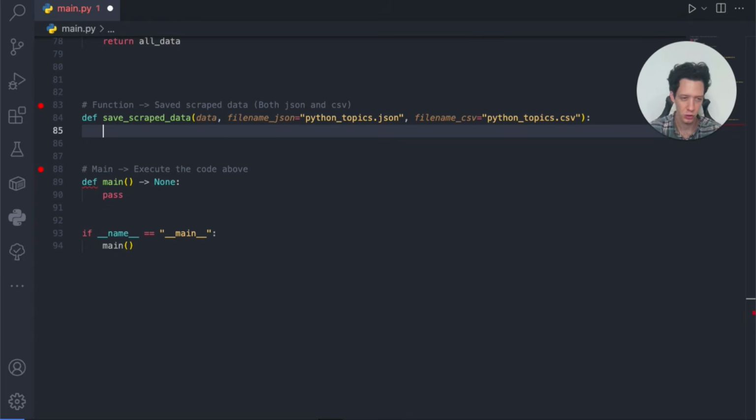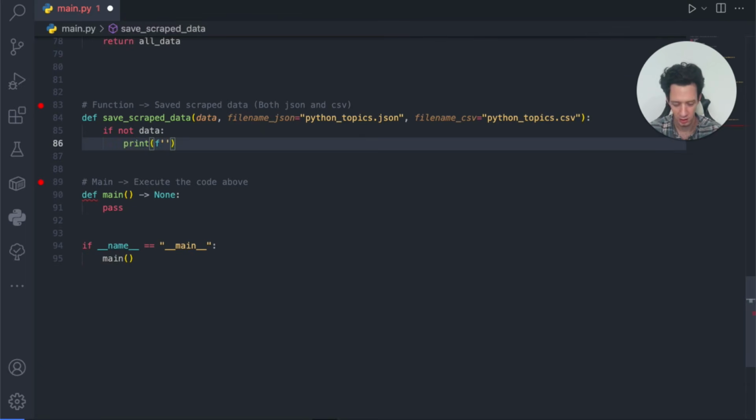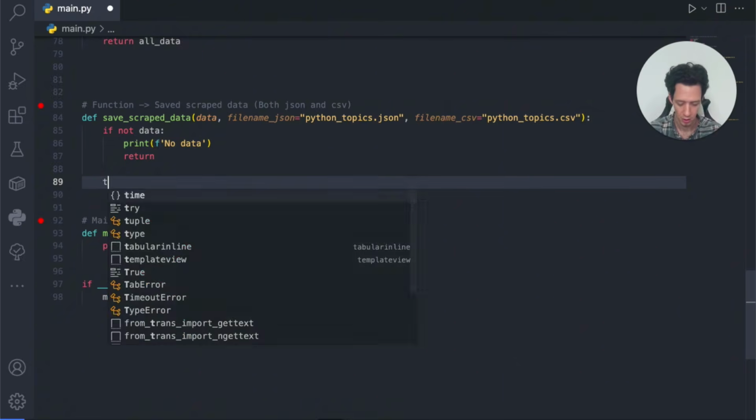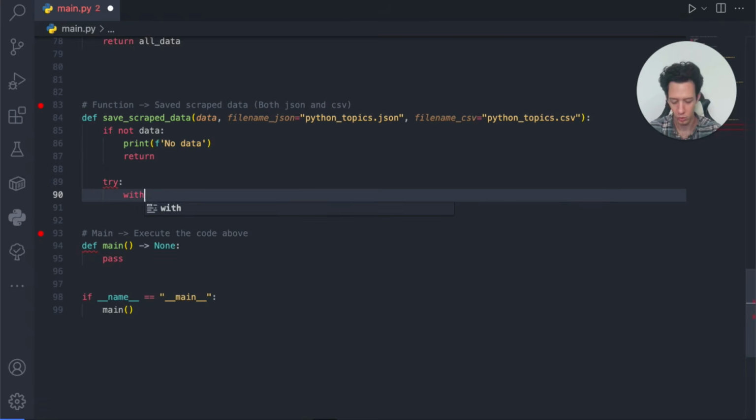So the first check you should really do is, if there is no data at all, okay, then I'm just going to print no data, and this function needs to cut out. So it's going to return. Otherwise, we're going to go through. So with open, right? Open is our context manager at this point in time. It allows us to open files, open images, you name it. I'm going to try to open my JSON file, and we want to write new content. So W is for write. This would override any existing content, all right? And then generally encoding, I'm going to say utf-8.